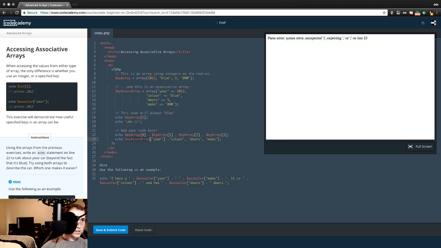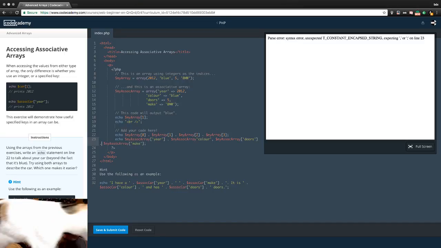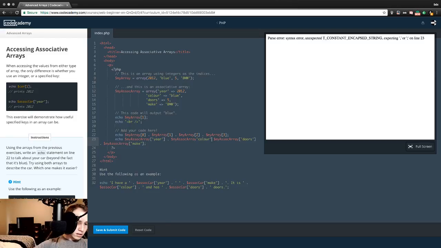Yeah. So that's what we're up against. Doors and make. So here is you. You get some closing. God, this is brutal, right? Space and period. No, little cat, we are in the midst of some seriously tedious nonsense. I should have just copied their stuff from their hint. There's no heroes in tedious typing code.